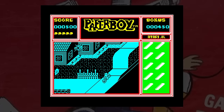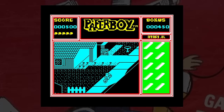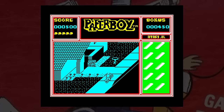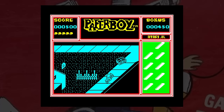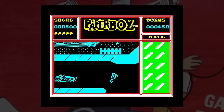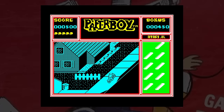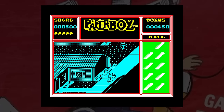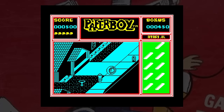It's a fair conversion with nicely defined and smooth graphics, and I'm sure people would have enjoyed this seeing the arcade game and wanting to play it at home. I found it easier to control than the arcade, at least using MAME, and I got much further. The sound is a bit sparse, no in-game music, but some decent tunes in between. No speech either, and the sound effects are a bit limited.